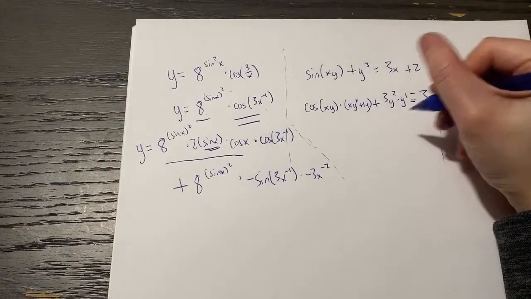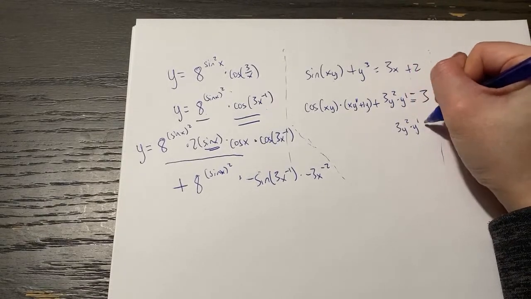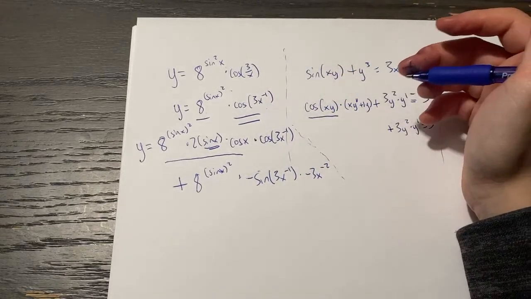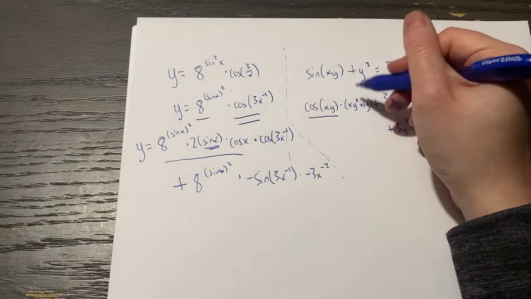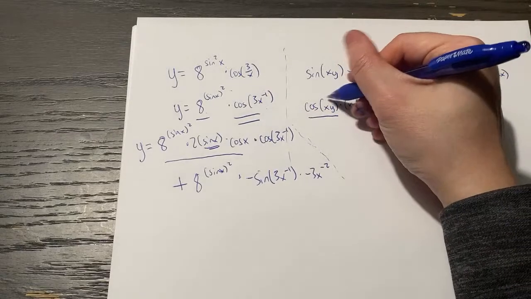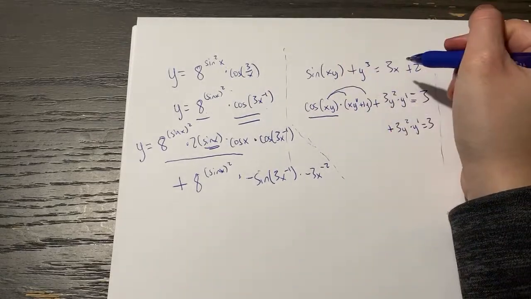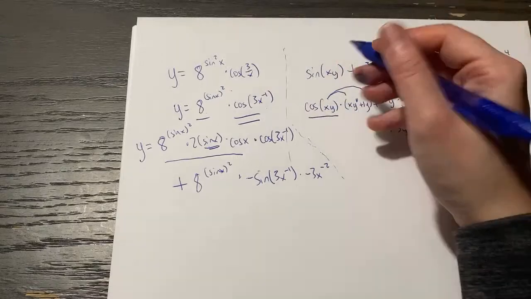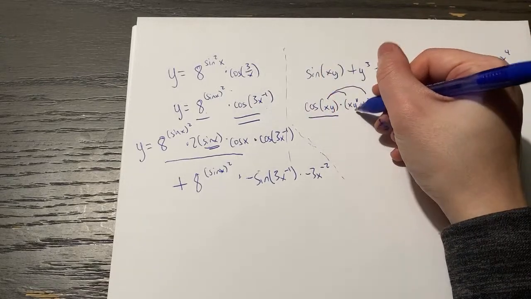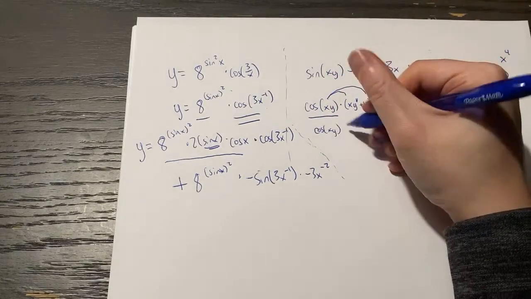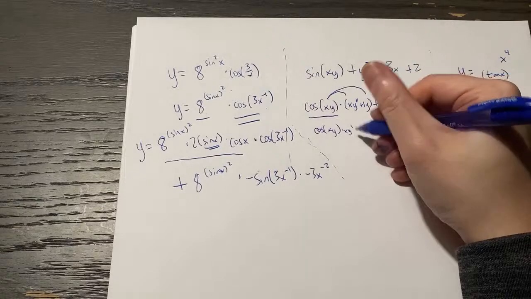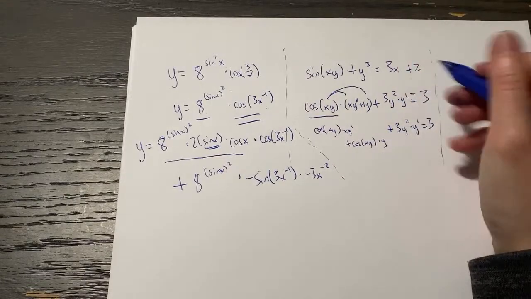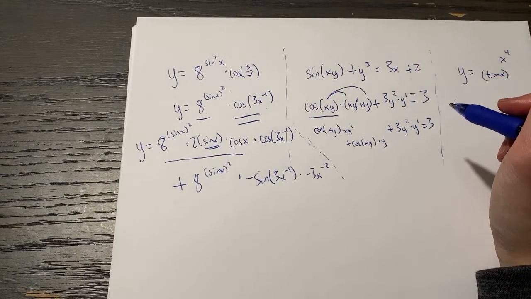And then the step that people struggle with the most is they don't know what to do now because they don't know how to isolate y prime, which is the ultimate goal. But anytime you have this construction of sine xy, cosine xy, e to the xy, where you have to do the product rule while you do the chain rule, you're just going to distribute. You're going to treat it like a number like 5, and you're just going to do 5 times the first thing, 5 times the second thing, but instead of 5, it's this little guy. So I'm going to take cosine xy, multiply by the first thing, so it's cosine of xy times x y prime. Then I'm going to distribute this, so it's going to be cosine of xy times y. I probably could have fit it in this space, but what are you going to do?